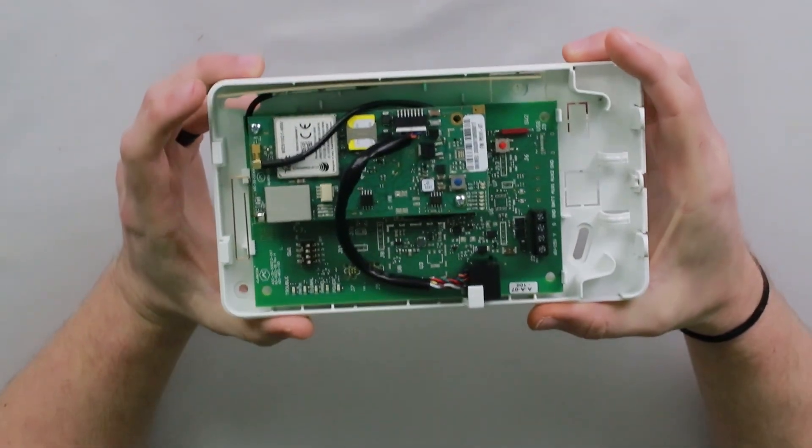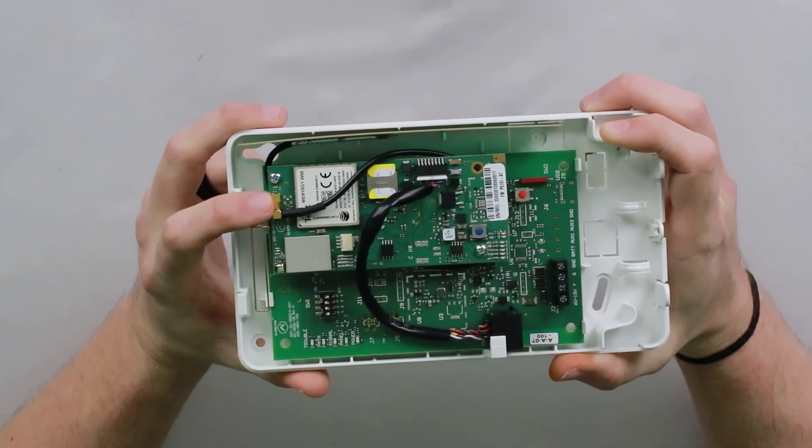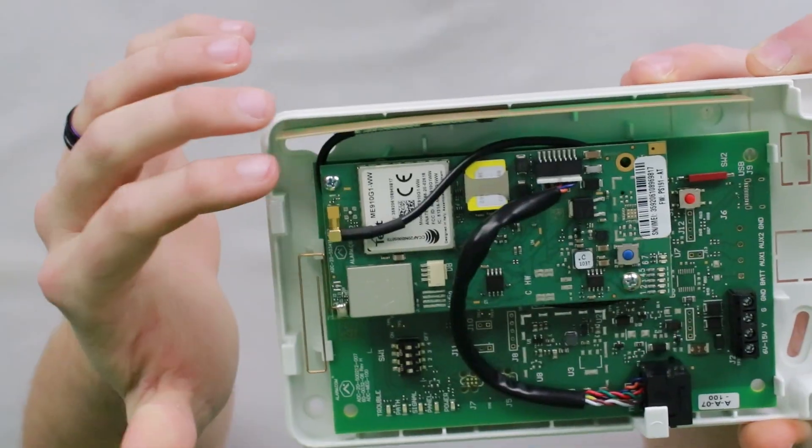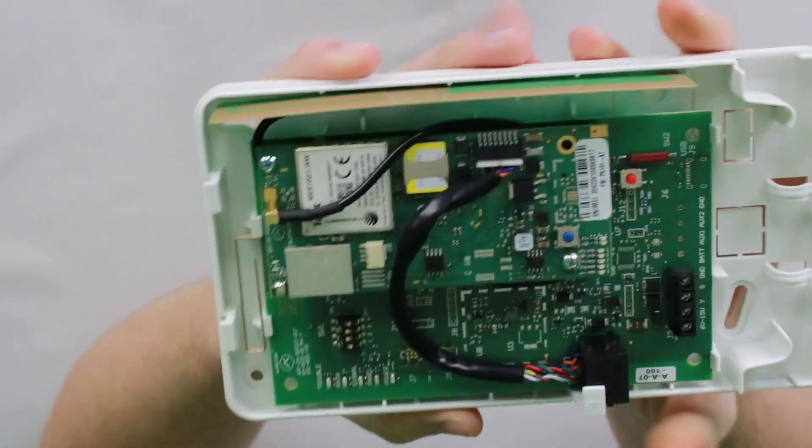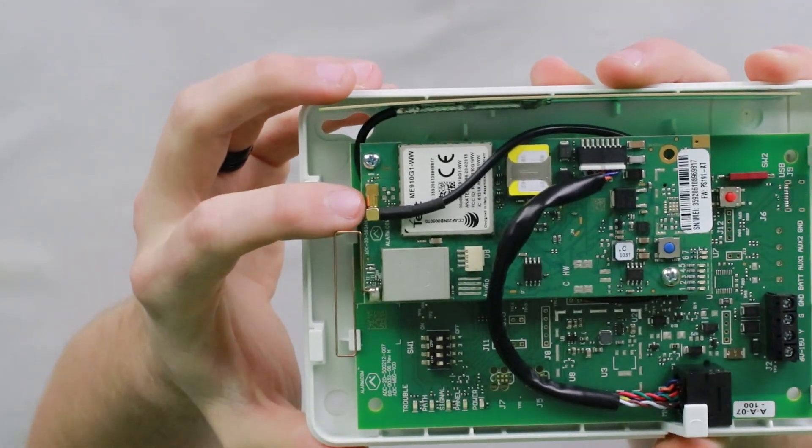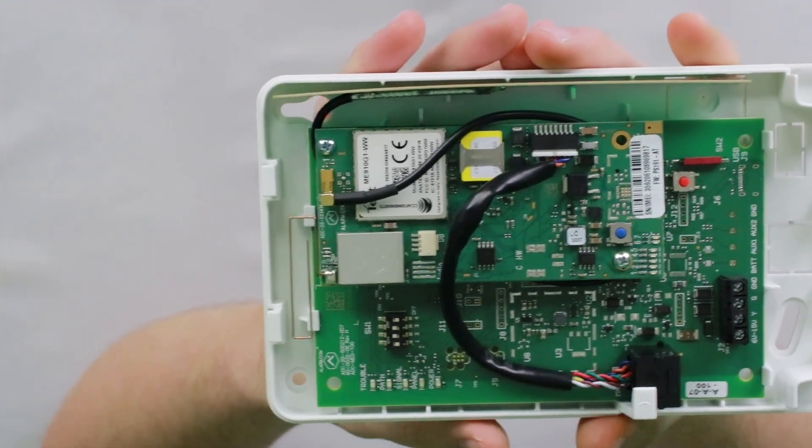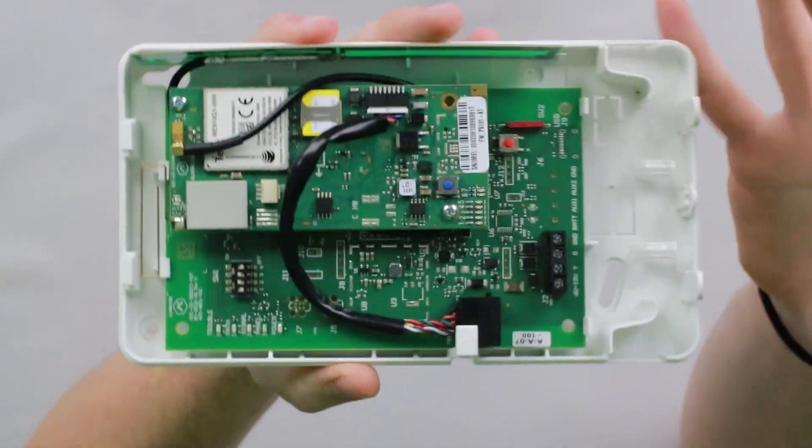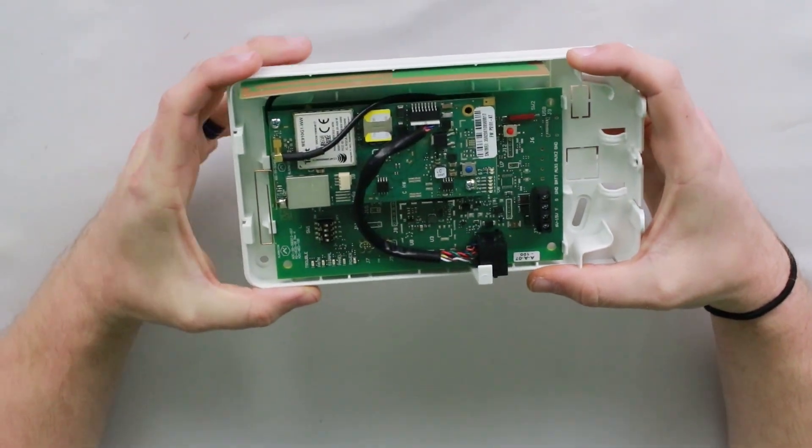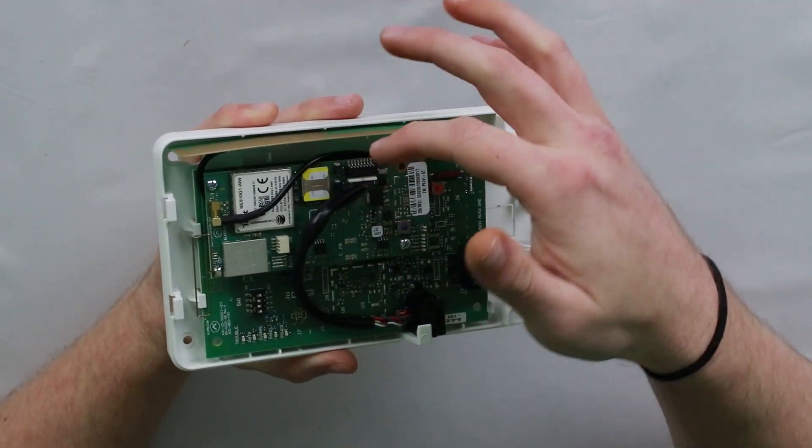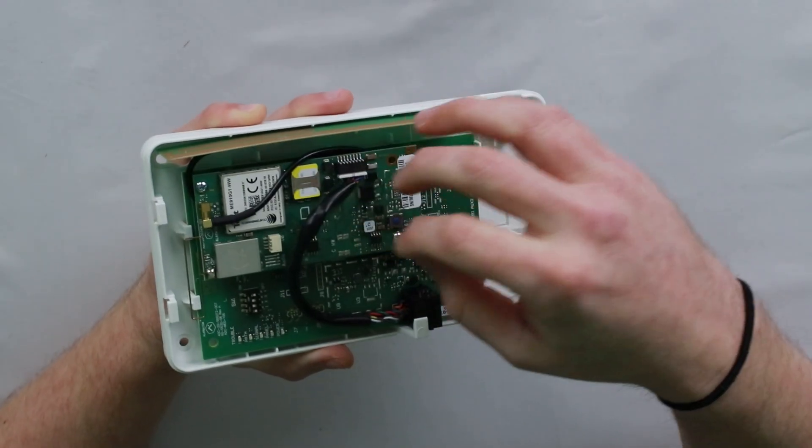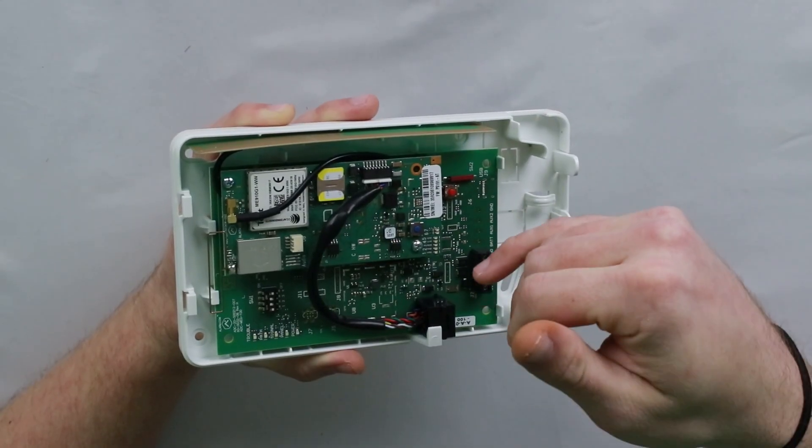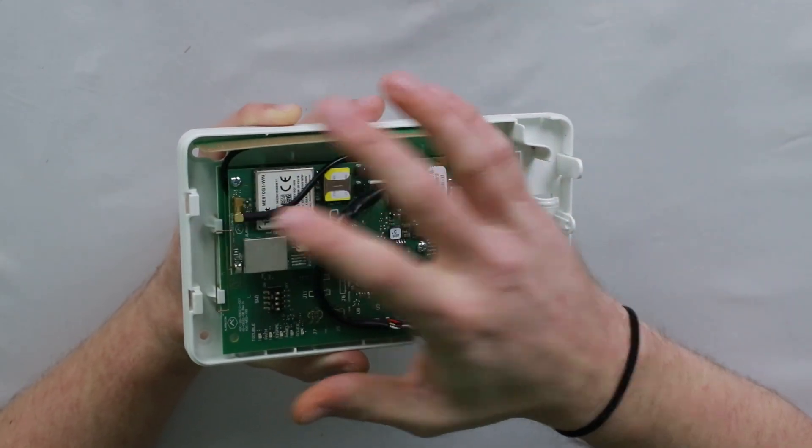Now, with cellular, I don't generally recommend messing with these, but this type of connector right here is what you'll see on a lot of devices. It's small, but basically, it is a little push connector that attaches the antenna to the communicator. Now, make sure that that's seated. Generally, you can see whether it is or not, like this is what it looks like when it's seated. And if you have another style of antenna, you can look up antenna connectors on Google, and it'll show you all the different types of antenna connectors that are available. So just make sure that they look proper. And that's really the only physical thing you can check on a cellular communicator. Sometimes, if the SIM card is slid one way or the other, that could also cause it. So just kind of visually inspect. I don't really recommend messing with too much of this, because those antenna lines and these type of connectors are easy to break.